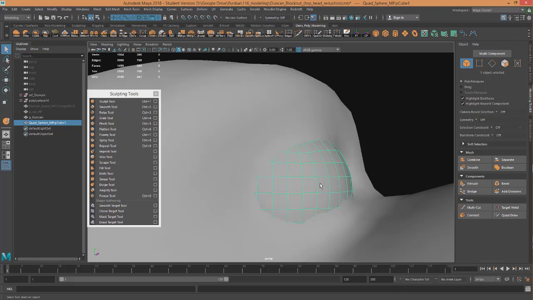Yes, Ian? Do our models have to have eyes closed? Well, here's the reason why you close the eyes. When you're skinning it, you're going to have bones that control the opening and closing of the eyes. If you have the skin open and then you pull it closed, the textures will stretch.